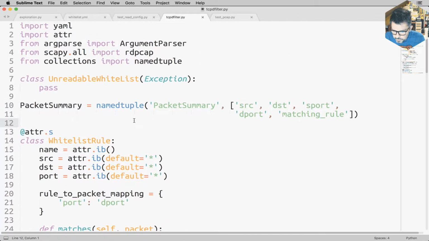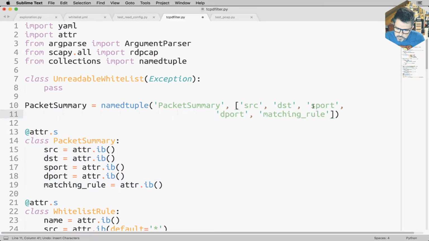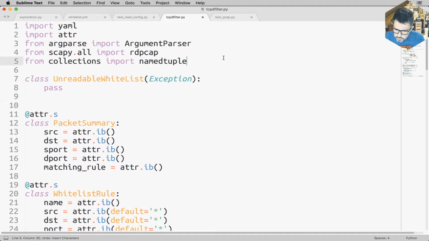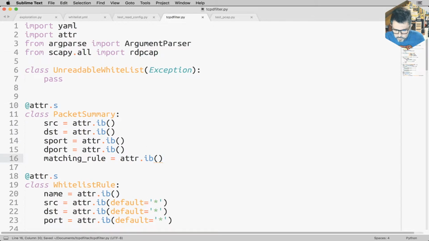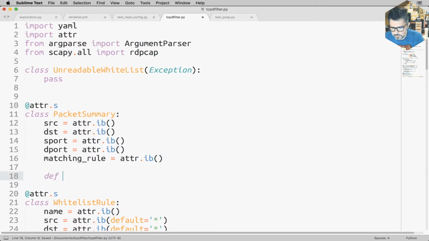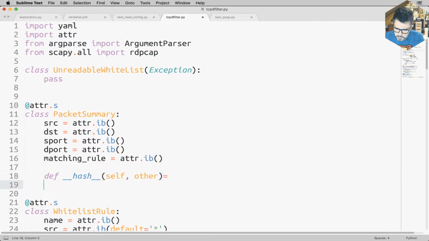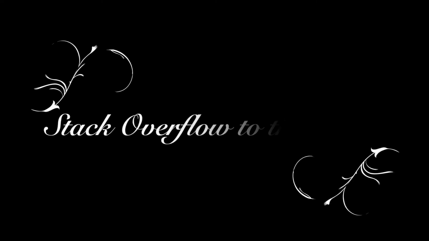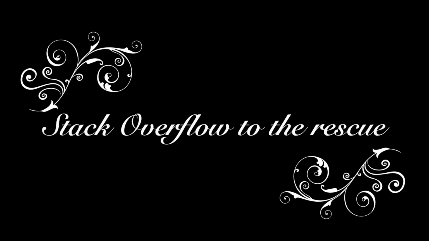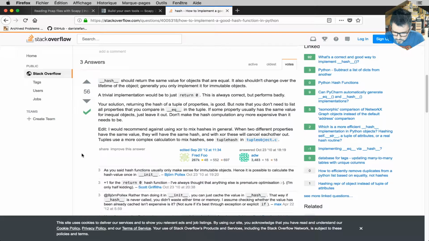After all, maybe we don't need this namedtuple thing. We're just going to redo it using attrs, but then we'll need to redefine the hash method. The hash method is only on self. Returning the hash of a tuple of properties is good.